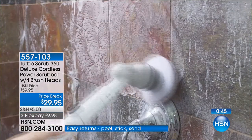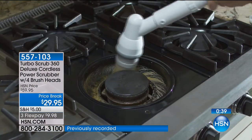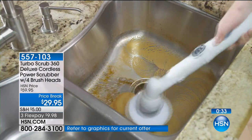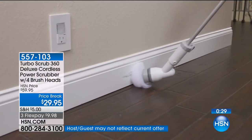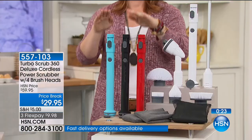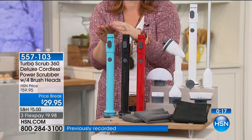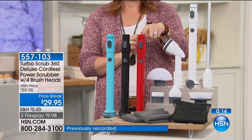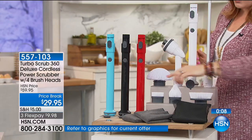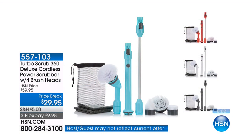It's the new year, the holiday messes have been made, and it's time to clean up. We're slashing the price by 50%. Here are your colors: the turquoise teal by far the best seller, plus black, red, and white. You get the extension wand, the domed brush, the all-purpose brush, the corner brush, the heavy-duty brush, the carrying bag, and two microfiber cleaning cloths. It's everything you need and nothing you don't.